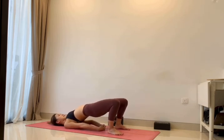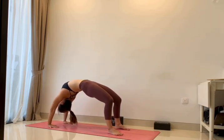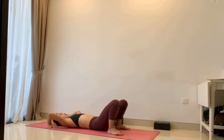Hands under. If you're doing bridge, interlace your fingers. If you're doing wheel, press your palms beside your ears. In, come up into your wheel pose. 5, 4, 3, 2, 1. Chin to chest, come all the way down.